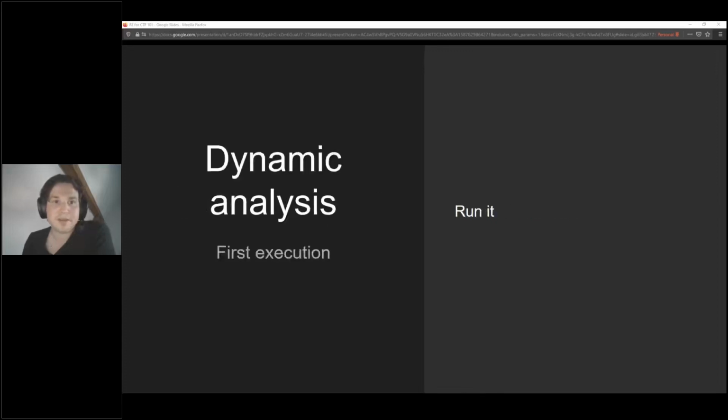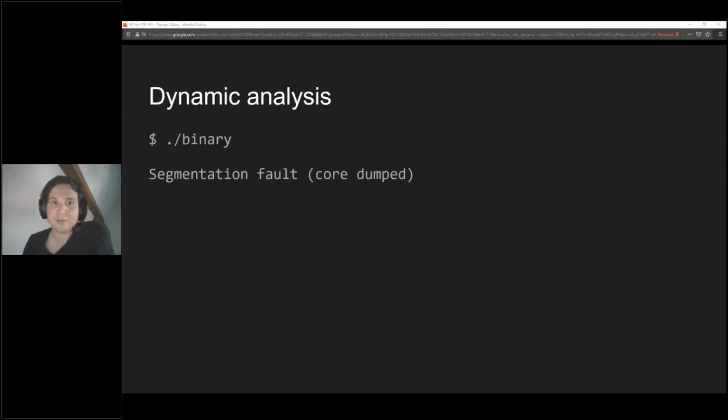Now, dynamic analysis is more or less running it and seeing what it does, and trying to see what actually happens when it does run. If we take our mystery binary from before, we get a segmentation fault. It doesn't print anything. The segmentation fault means that it tried to access memory it wasn't supposed to, and Linux will tell it to never do that again and kills it immediately.